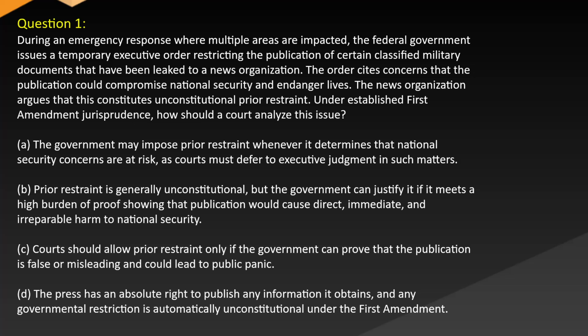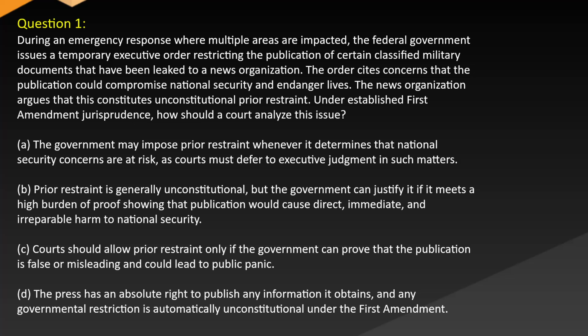Question 1. During an emergency response where multiple areas are impacted, the federal government issues a temporary executive order restricting the publication of certain classified military documents that have been leaked to a news organization. The order cites concerns that the publication could compromise national security and endanger lives. The news organization argues that this constitutes unconstitutional prior restraint. Under established First Amendment jurisprudence, how should a court analyze this issue?